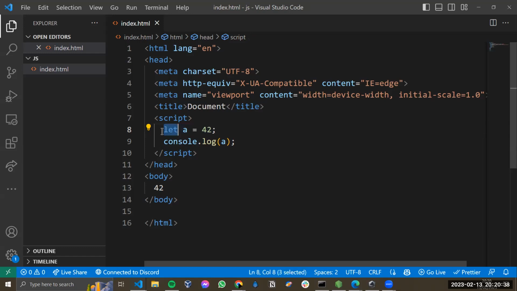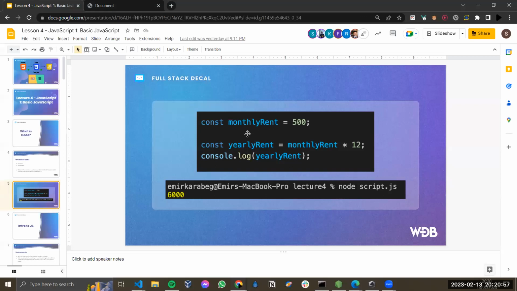And so in JavaScript, actually, it gets a little bit more complicated than that. So you have let, there's 3 ways of doing it. You have let, you have const, and you have var. So var is the old way, not used anymore. Let is a new way. And if you do something with const, it can never be changed again. So over here, you see it says const. That means that you'll never be able to change the yearly rate again, even though it's doing it.